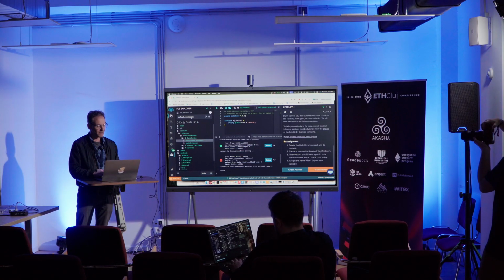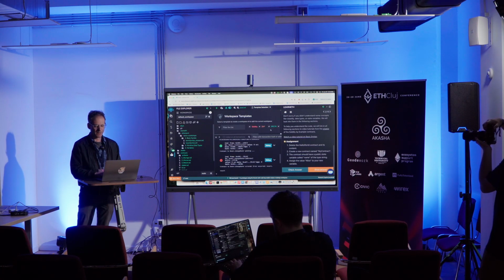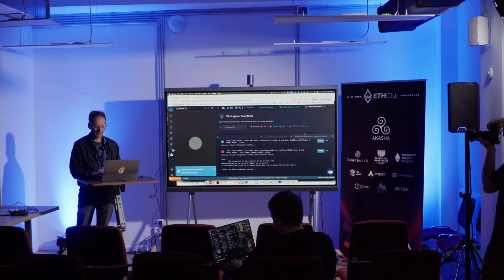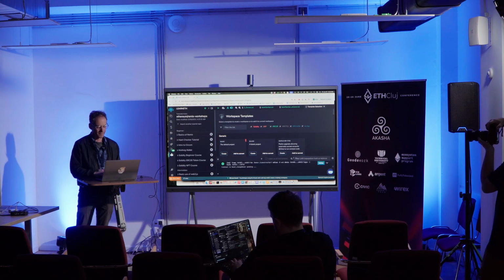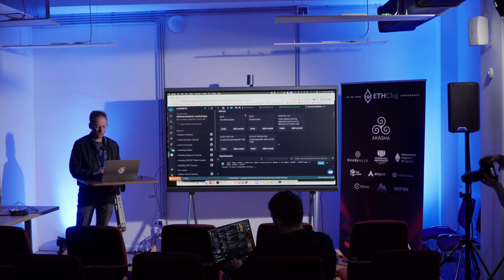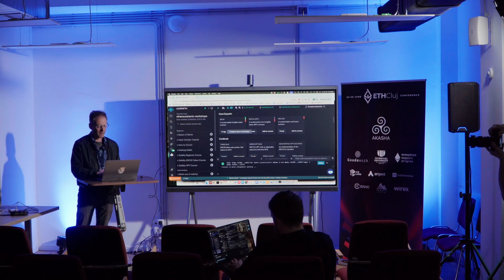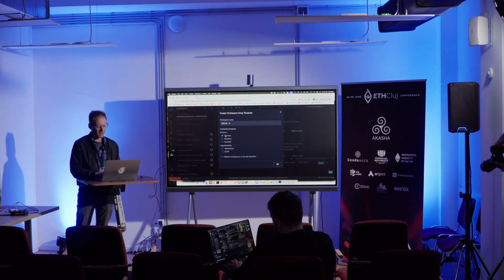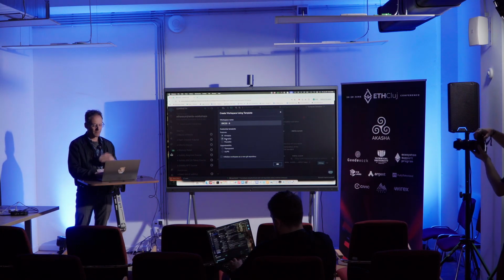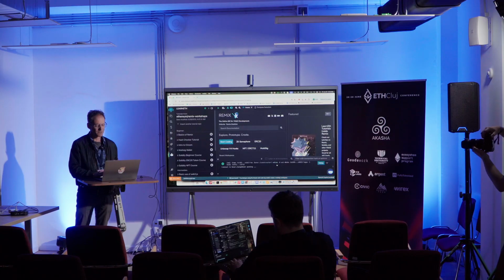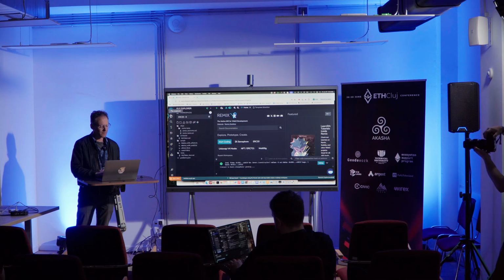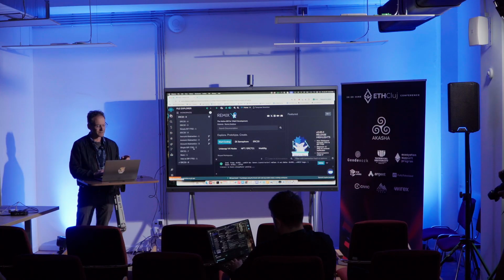Let's see. And so we're going to load up another template. Because of the screen, I'm just going to make it like this. So in this case, let's load an OpenZeppelin template, and we'll make it mintable and pausable. So there's just going to be more imports to this contract. And we go to the File Explorer, and I've got a whole mess of workspaces here, probably too many.